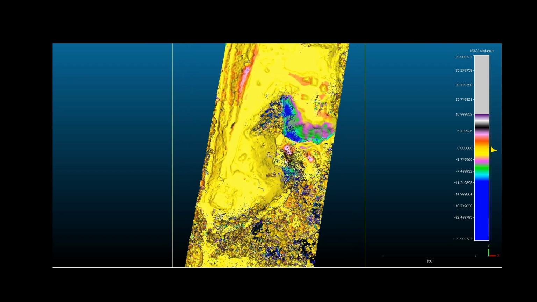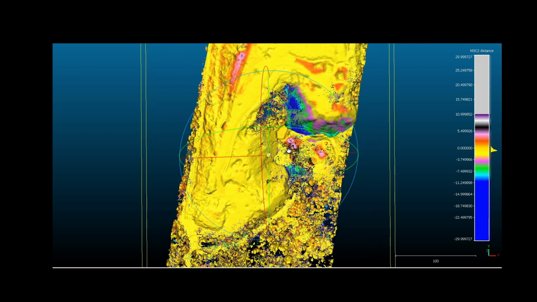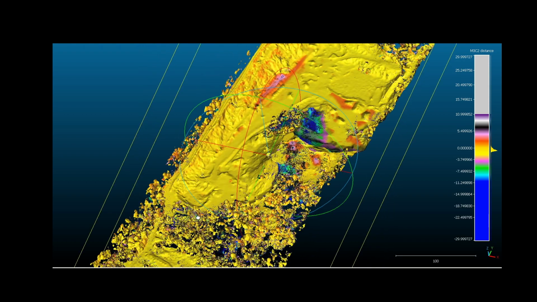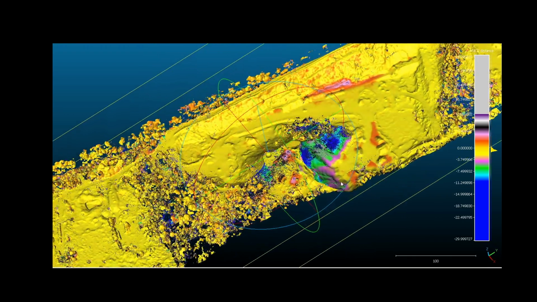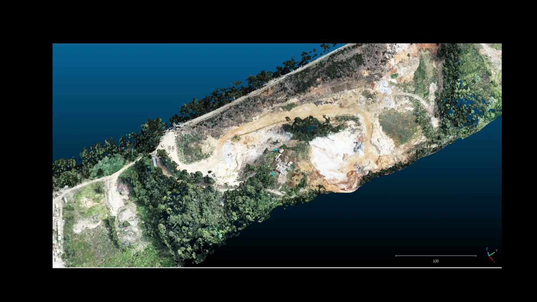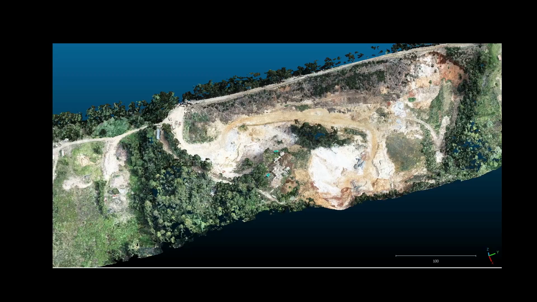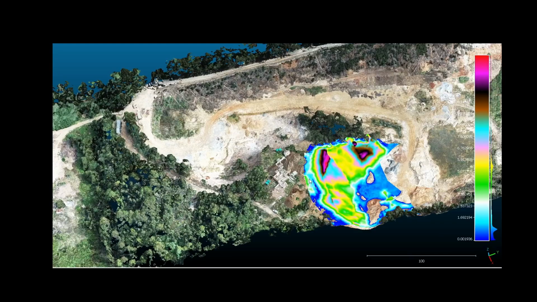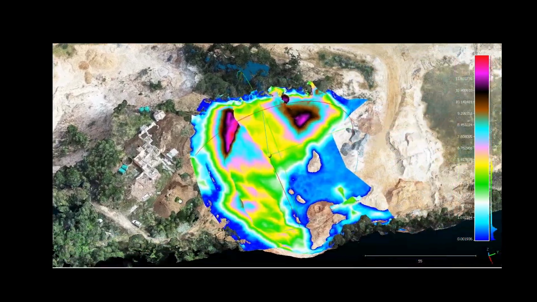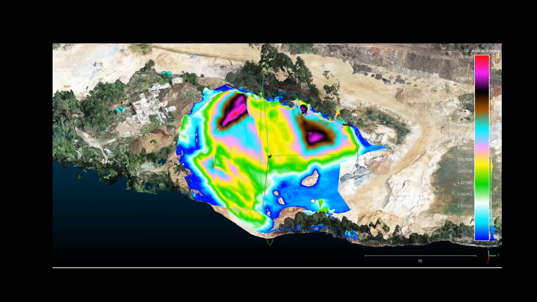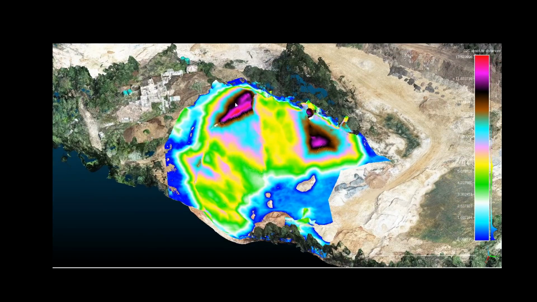As we zoom in a bit, you can see those changes in 3 dimensions there. Most of the changes happened here in this face. So we can look at this area quite closely and get some measurements out of it too. Here we've got about 13 meters worth of material that's been removed. If we look up here, about 13 meters there. That's where the current face is.